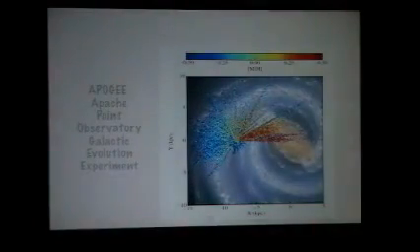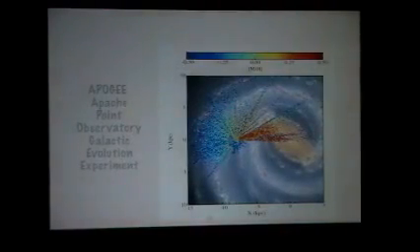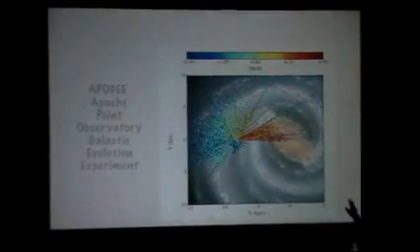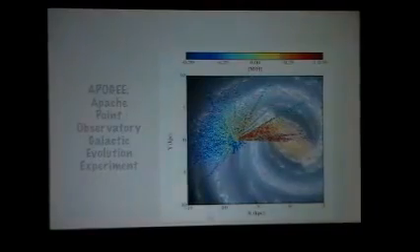And what this project is actually doing is looking at lots and lots of stars. And one of the things that you can do is determine a little bit about the composition. Essentially, what you're doing is computing the metal to hydrogen ratio, and you can plot the distribution through the galaxy.